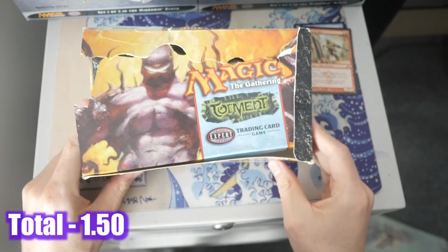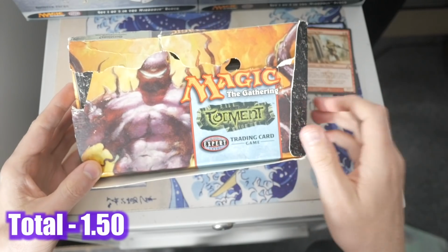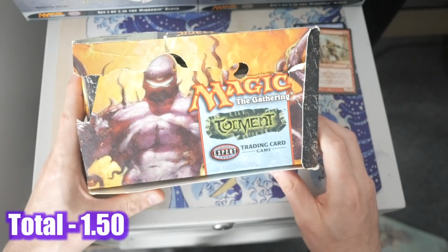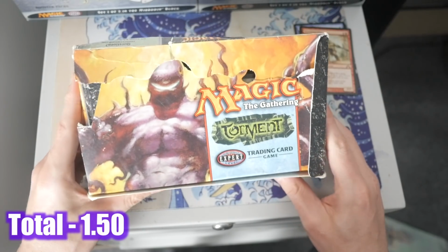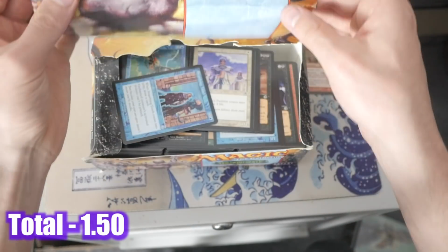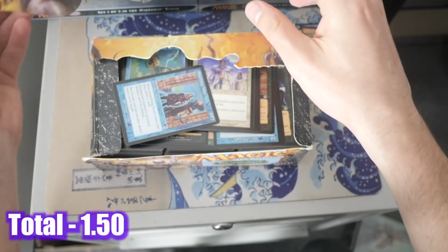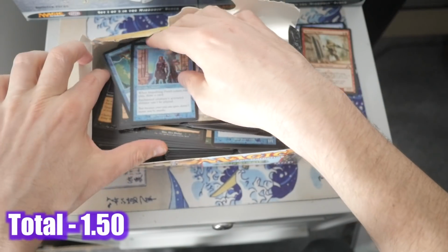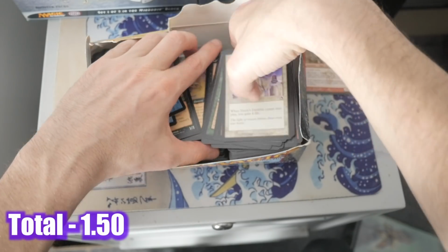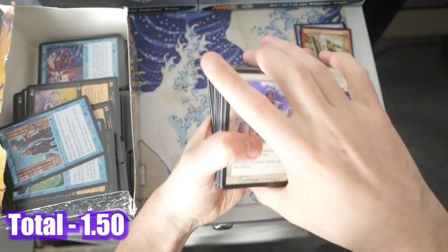Ooh, nice old box of Torment. I love seeing this. You know that they were a player and they just cracked open a bunch of booster boxes and then they grabbed out all the rares and foils and they just left everything else in here. But let's see if they really did leave everything else in here. Because remember, Cabal Coffers is a very... Ooh, look at that. It just came right off. Cabal Coffers is very expensive right now. Not a reserve list card, though, I will say. So it can get reprinted, but it was only reprinted, I believe, once in a Plane Chase set. So, okay, let's set this aside and let's go through these.